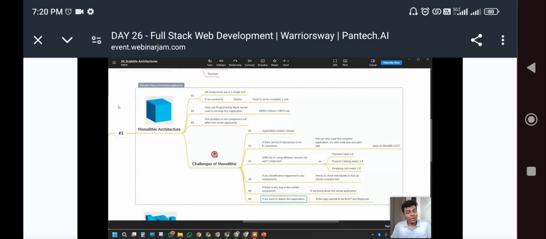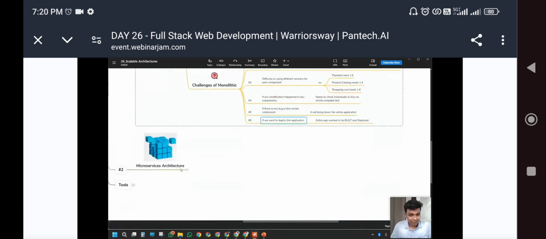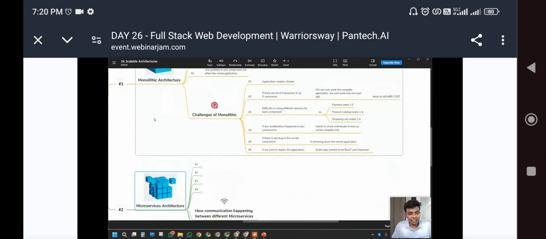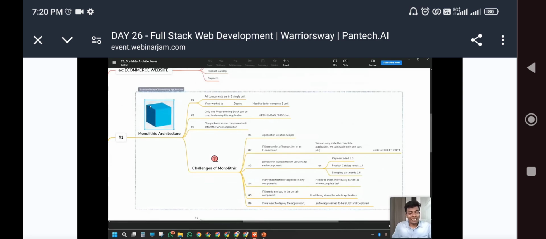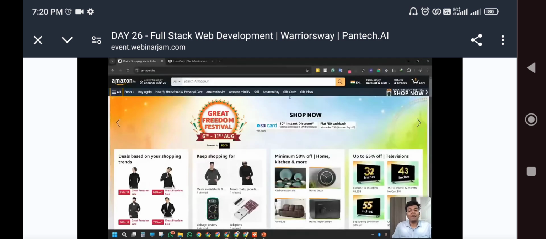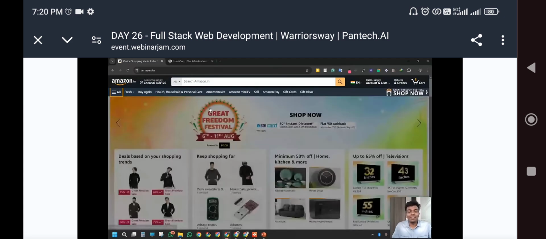Whereas whenever you are talking about scaling your application or scaling your company, that is where microservices architecture comes in. While talking about microservices, you can see the difference. Here, all the units are present in a single box. That is monolithic. But microservices handles each and every service individually. Are you clear? Instead of putting everything in a single unit and handling it as one, microservices is like splitting everything into multiple services.